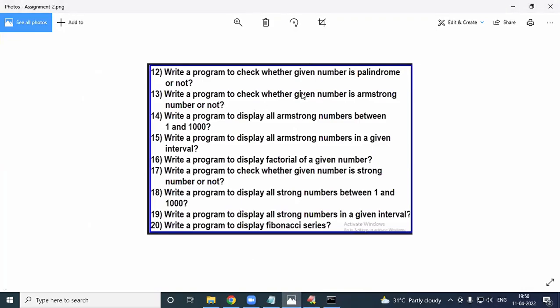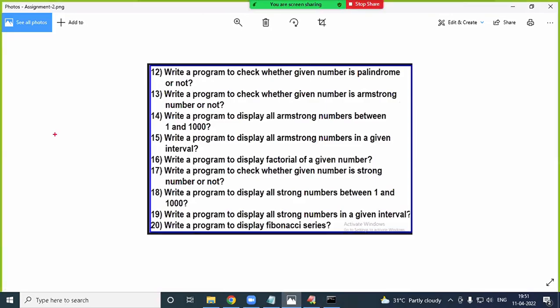Write a program to check whether given number is Armstrong number or not. See, Armstrong number is, suppose, 153. Here also what you have to do? 1 cube plus 5 cube plus 3 cube.